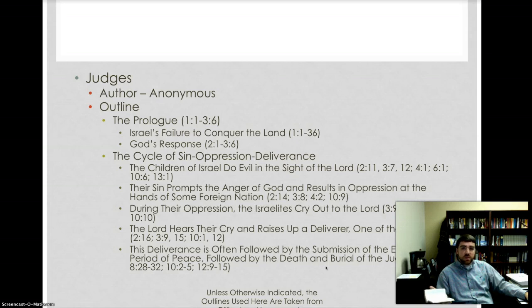Okay, and so Judges is a dark book. The Israelites don't obey very well, but the book of Judges, in a negative way, helps us to remember that the people of God need new hearts and new spirits so that they can obey. And that again points us to the one who will bring that promise of Deuteronomy 30 and later Ezekiel 37, Jeremiah 31, the promise of the new covenant, that God is going to bring somebody who will give his people new hearts. And we know from the New Testament that's Jesus. So we've just done the book of Judges.